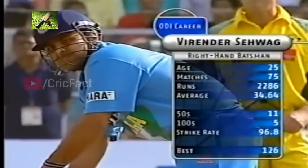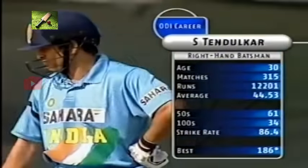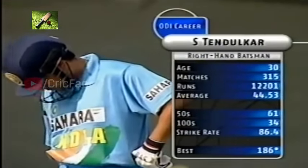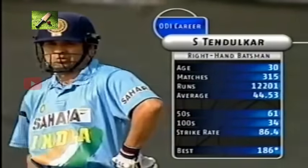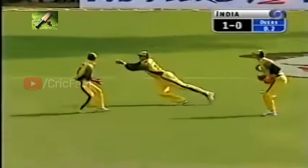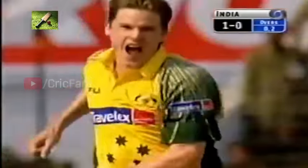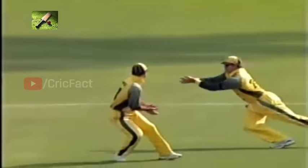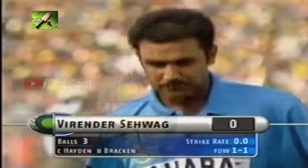Strike rate right up around the 100 mark, then the master — strike rate 86, average 45. And that's a terrific catch! Bracken strikes. That is an absolutely magic catch. He was in the same arc and then had a slash at this one, moving away. Head was too high, and what a great catch that is. One for one.